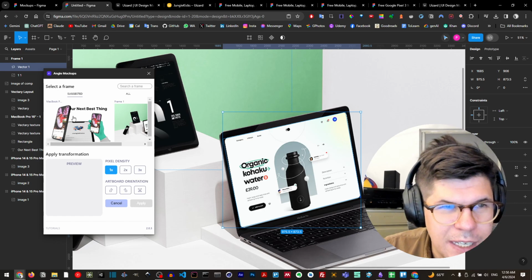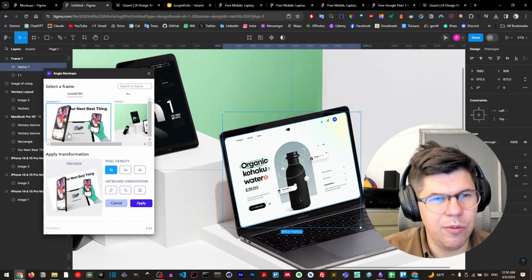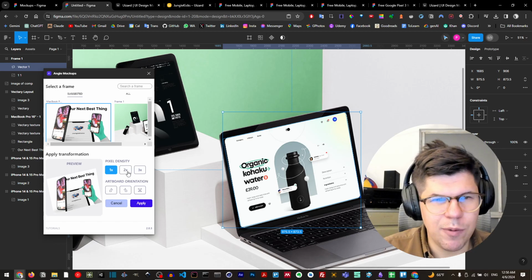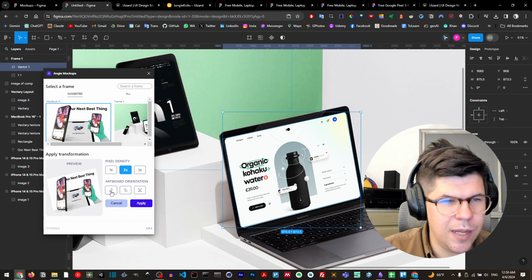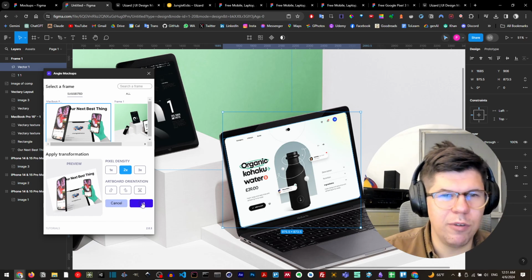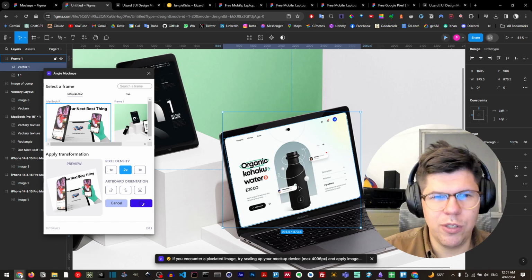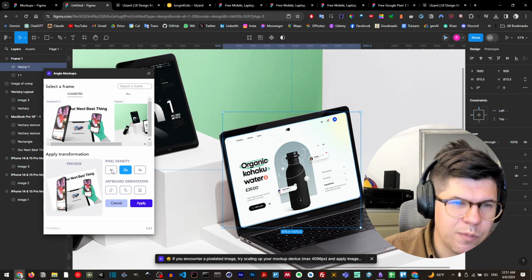For example, it will detect that the MacBook Pro is the one that fits the best in here, so it will create this one. I could put the density that I want. I also, for example, could change the orientation if it doesn't fit, or if it's mirrored, I could also mirror the image. In here I know that this is the one that I would like to use, so I will just place it in here.